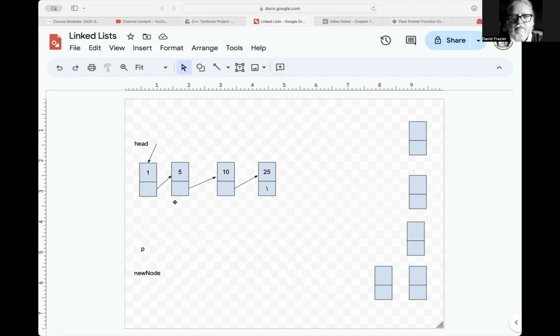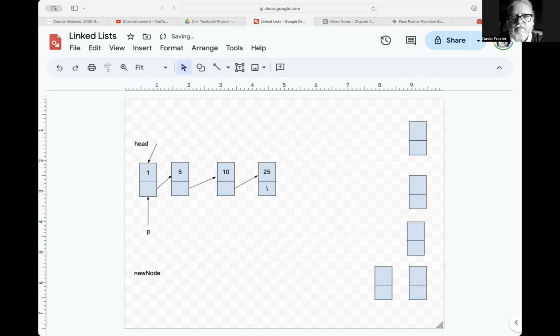So when we first start, remember, all we can really see is the head pointer that points to the first node. That's all we can see. We get the info and we get the link, which points to here. So we're going to start with, again, we can't change the head. We can't iterate through the head or we would lose the whole list. So we're going to start by setting this pointer P. Okay, so P will start off pointing to this first item.